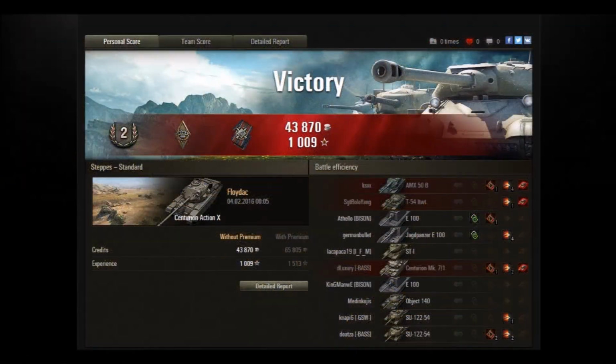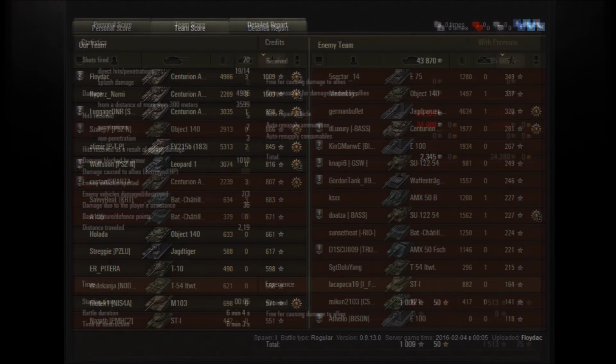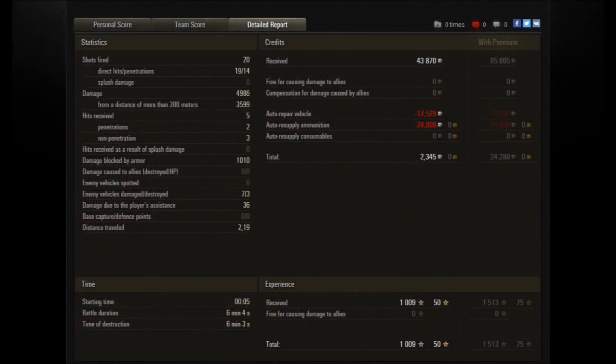So, only enough for our Class 2. You really are going to have to pull it out of the bag for a mastery in this tank. I mean, we did just shy of 5,000 damage. Yeah, only a Class 2. So, a lot of work to be done with that. We fired 20 shots, we hit 19 of them, penetrated 14, and we did manage to block 1,000 points of damage.